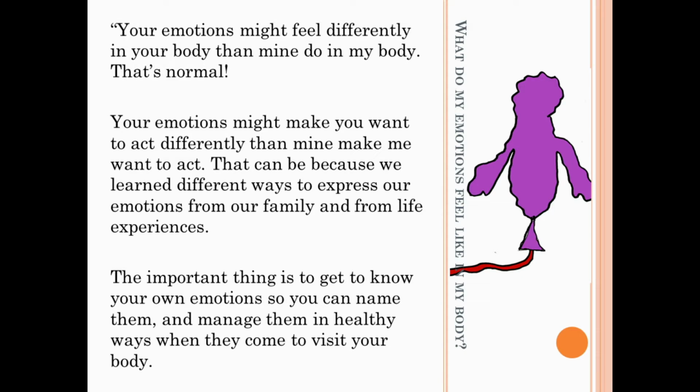And that could be because we learned differently how to respond or express our emotions, learned behaviors, whatever was modeled to us about, oh, when dad's angry, he's going to do something productive. Or when this dad's angry, maybe he punches holes in the walls. So different learned behaviors from our family or from our life experiences. The important thing is to get to know your own emotions so you can name them and manage them in healthy ways when they come to visit your body.